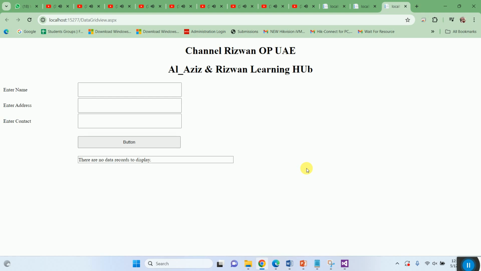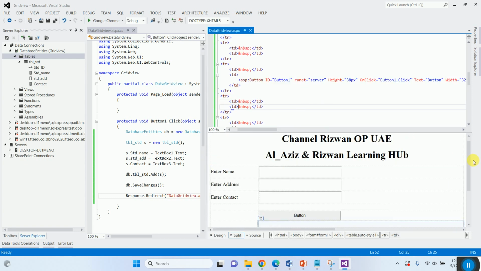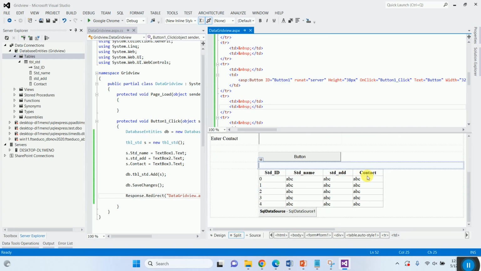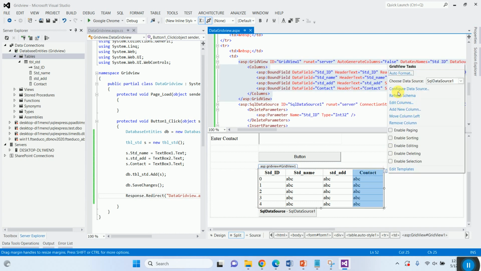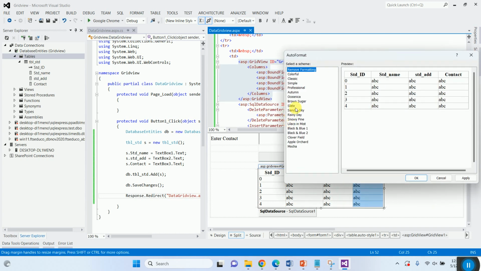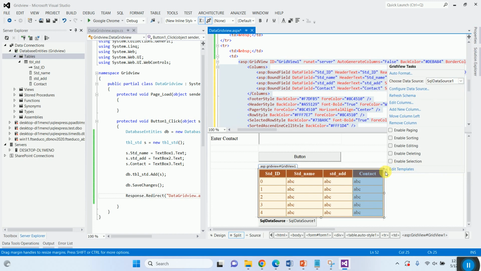Now the form is loaded without any error, and for the grid view there are no data records to display. I'll do some formatting for the grid view. Auto format, brown sugar, edit columns.